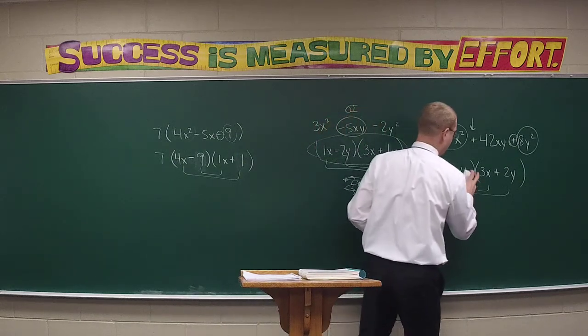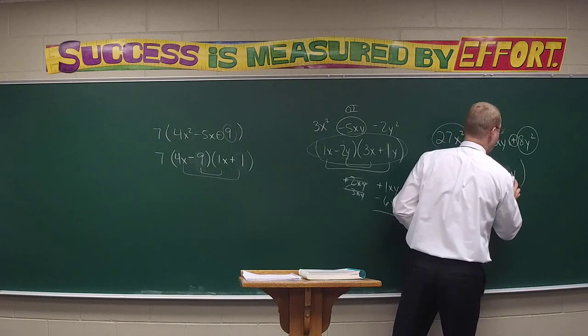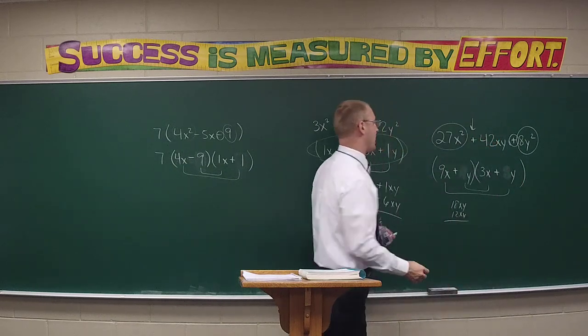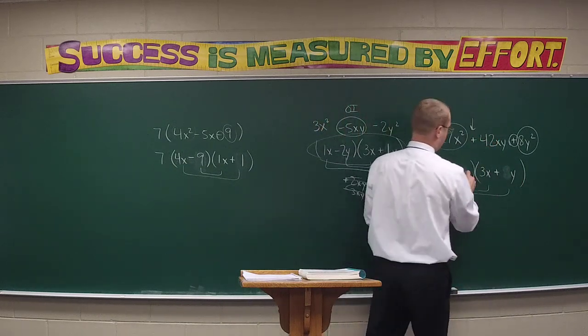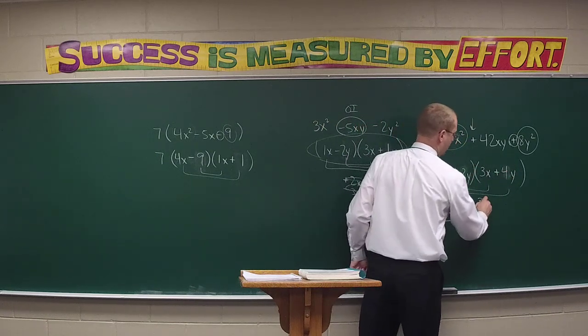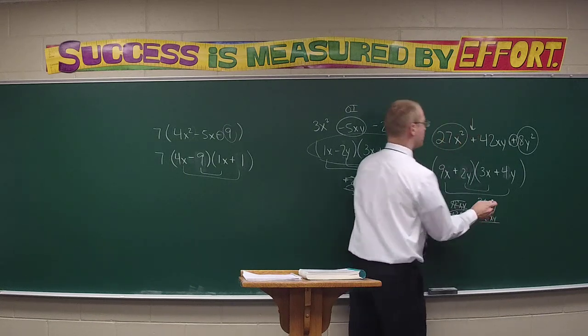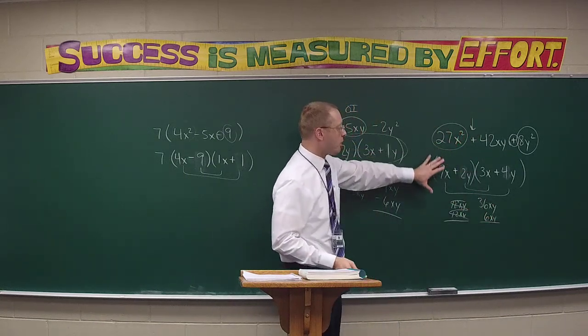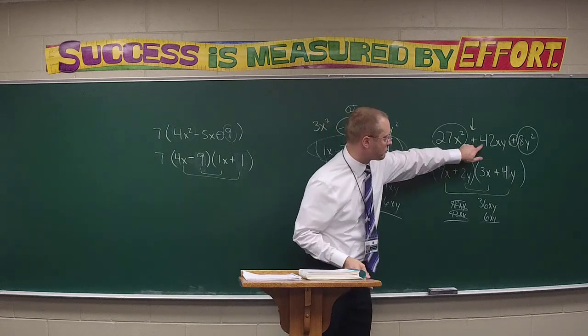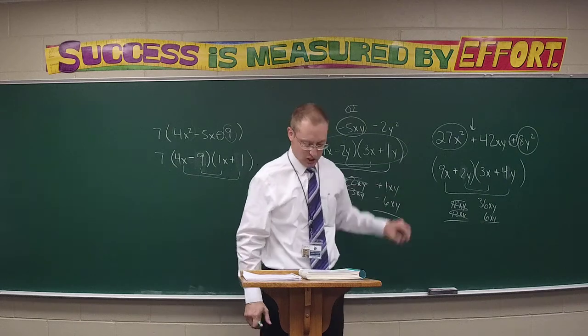So maybe instead of 4 and 2, okay, good. And I like that you didn't bail and immediately say, well, let's try 8 and 1. No, we can just try flipping it. Instead of 4 and 2, let's try 2 and 4. Let's see what happens now. Now the outer, 36xy, and the inner, 6xy. There's my 42xy. So again, take a moment, check the outer inner, make sure it becomes what we need in the middle, and if not, fix it till it gets there, and make sure we stick with it.